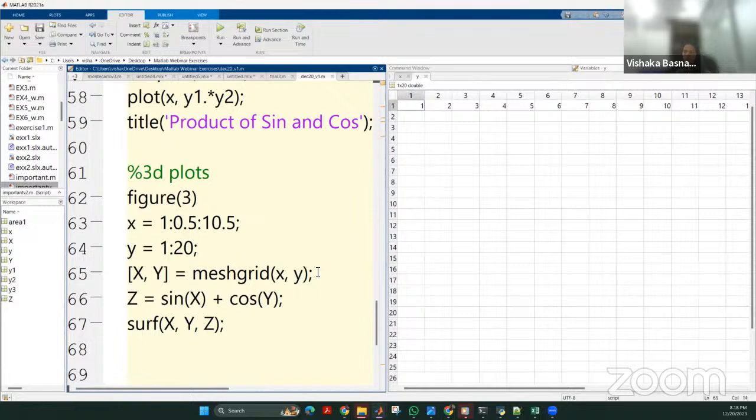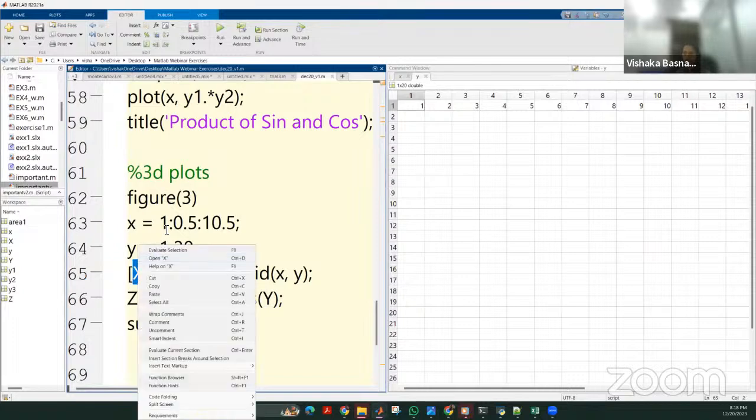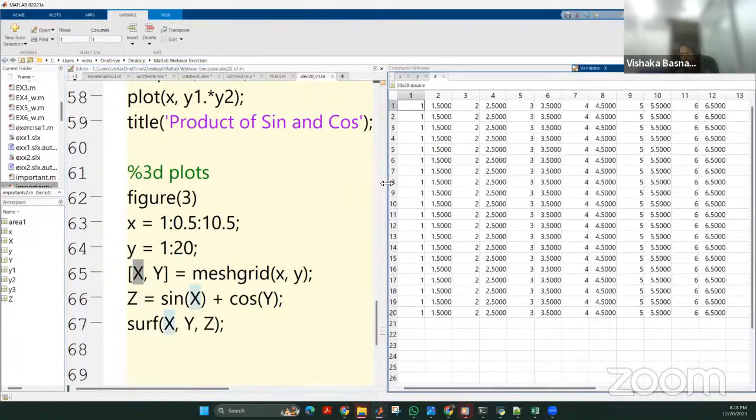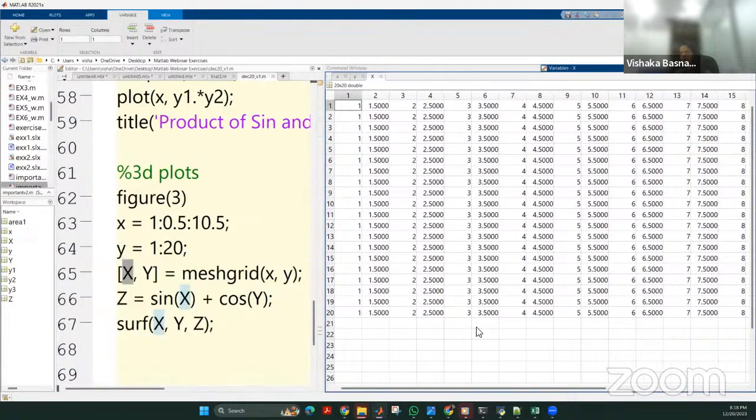Now let's see, after you run this function, what is the value of capital X. Since I already compiled this, the values of capital X and Y are stored in the system. So we just right click and open capital X. There, we can see that the values of x that we have seen earlier are repeated over all the rows, right?